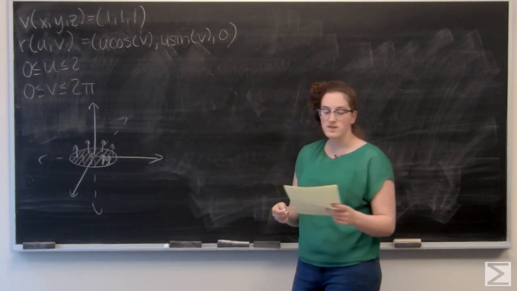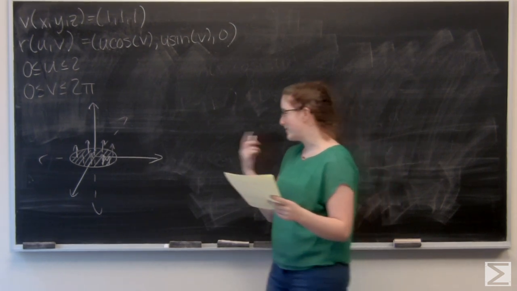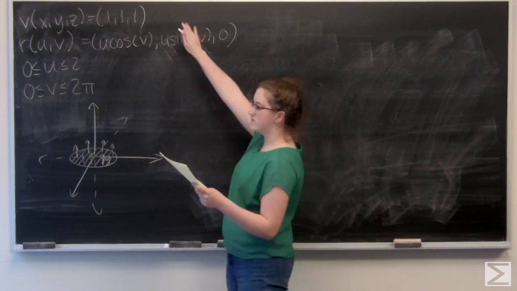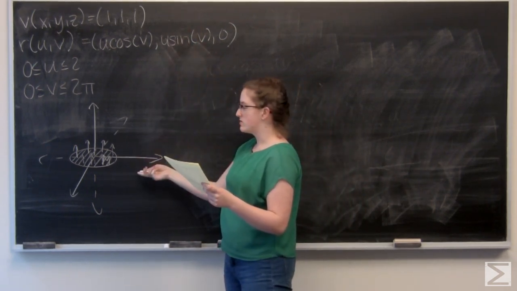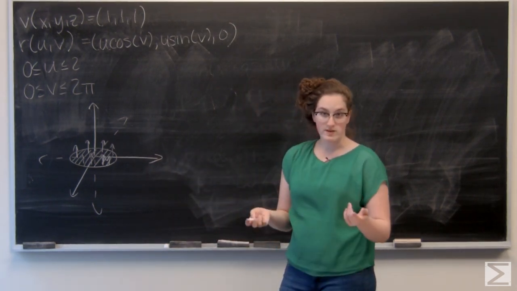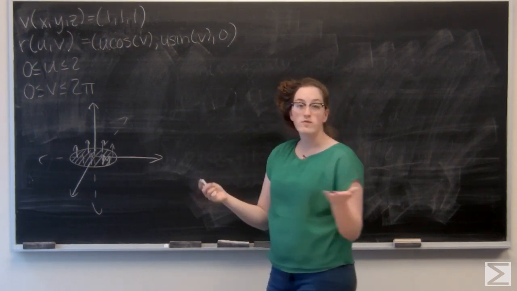The second part of the question asked me to calculate the rate in meters cubed per second at which fluid flows through M, i.e., find the flux of this vector field v through the upmost oriented surface M. So to do that I want to do a flux integral, and I'm going to use the following formula.